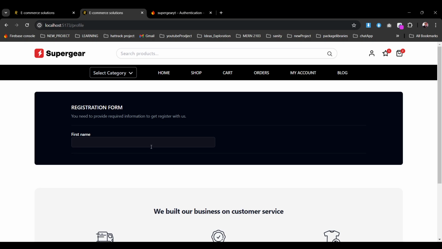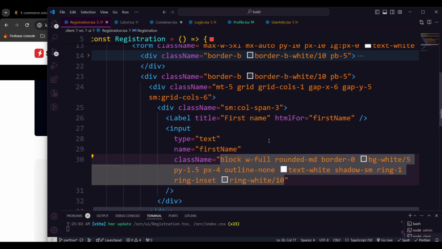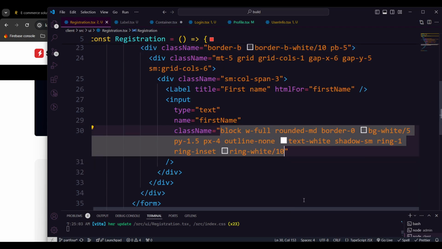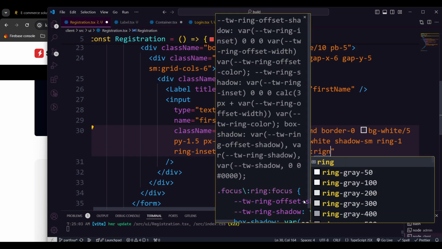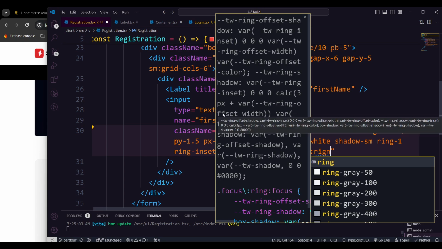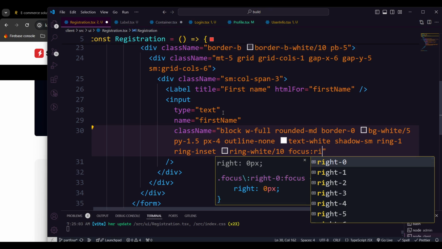Yeah, now it's working. And now what we will do is that once we are focusing on that, ring should be, by default is offset, so it should be there.